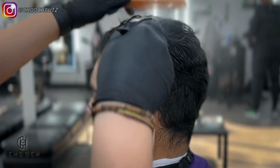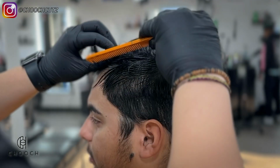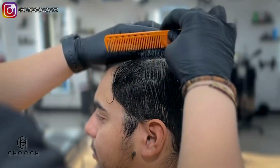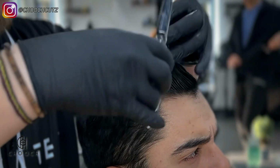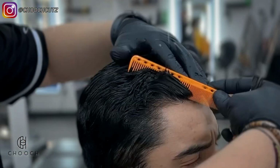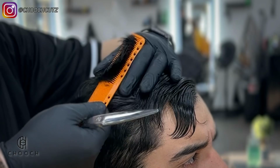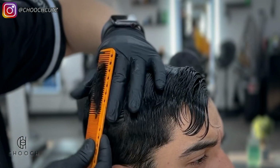I'm gonna saturate my client's hair with a lot of water. This will facilitate parting and shear cutting. Since he has a comb over style, I'm gonna separate the top from the side, try to make that as neat as possible. After cutting it down to the length he wants, I'm gonna use that as a guide and continue my way through. Whenever you grab a new section of hair, be sure to not grab hair that you already cut, because then it's just going to result in it being a bit choppy.